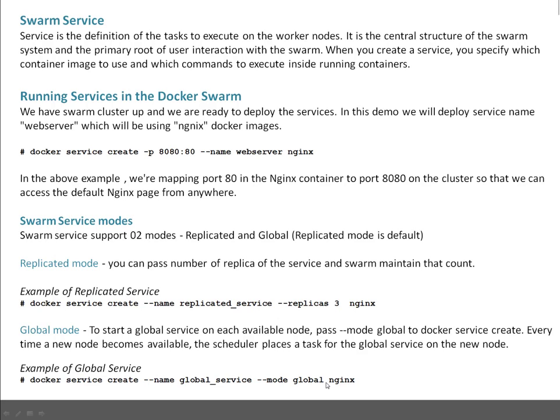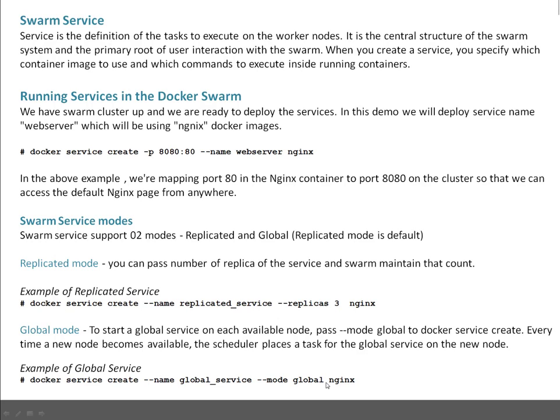Let's take another scenario. You've got a 5 node Swarm cluster. 2 of the nodes leave the cluster or you remove them from the cluster. What is going to happen? That service will still be running on 3 nodes. It is not going to spin up 5 replicas on 3 nodes. So it will be 3 replicas on 3 nodes. So that's called global mode. That's based on the number of worker nodes.